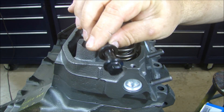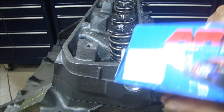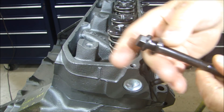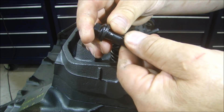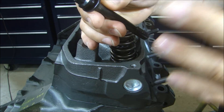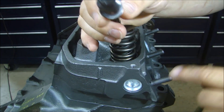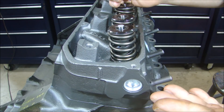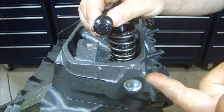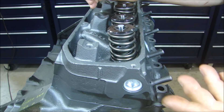I'm using the ARP head bolts. The part number is 145-3606. If you've ever used ARP bolts, when you take them out of the package, they have a coating on them — and that coating is like an oil. Since I'm going to be painting this engine, I want to make sure that the heads, the washers, and the part that's going to be sticking out where I'm going to be painting — it's got to be clean and oil free. It's easy to do that before you put the bolts in, because if you don't, then you're trying to clean around the head bolts before you paint and it can be pretty messy.